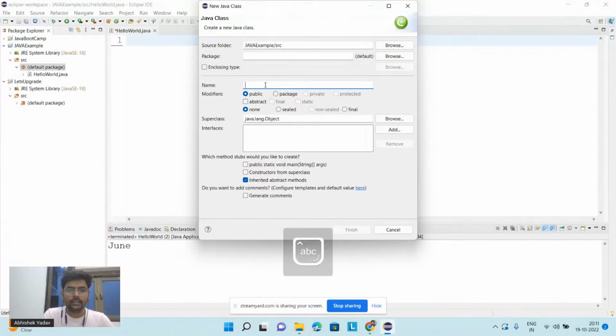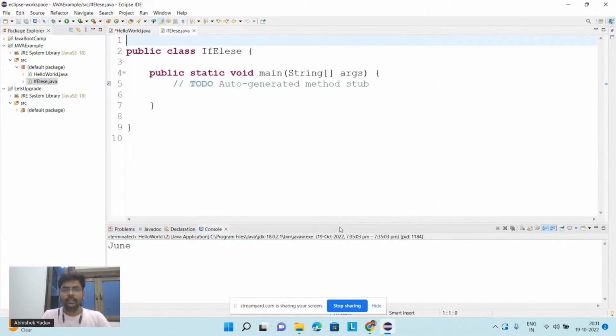Let's say the name of the class is IfElse, okay? And I have to include this public static void main because I know this is the entry point of the execution, right?